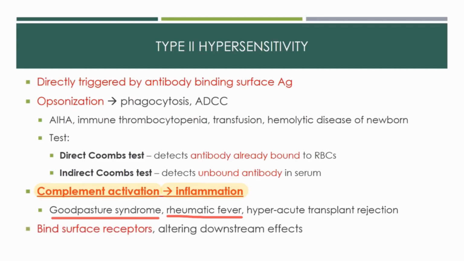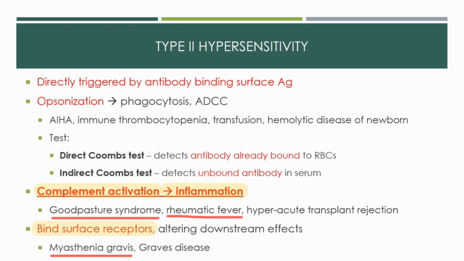Another reason why the manifestations of type 2 hypersensitivity are so varied is because aside from the normal functions of antibody, in certain autoimmune diseases, antibodies can bind to receptors and cause disease that way by changing the way the receptor functions. An antibody binding can either be as an antagonist, causing a loss of receptor function, or it can be an agonist, acting like the receptor ligand and cause hyperfunction.